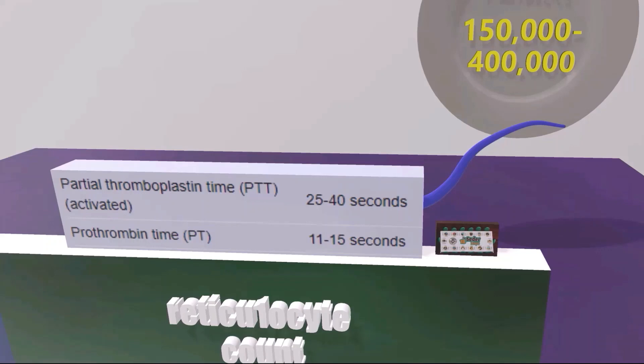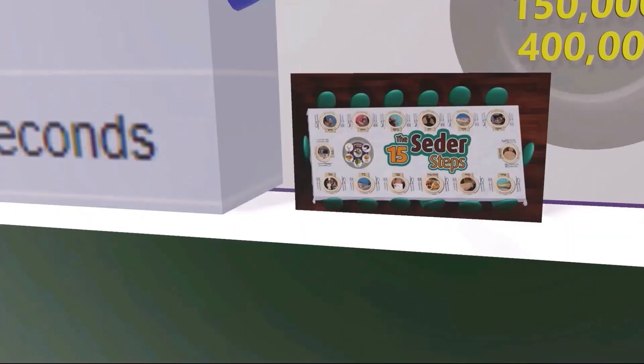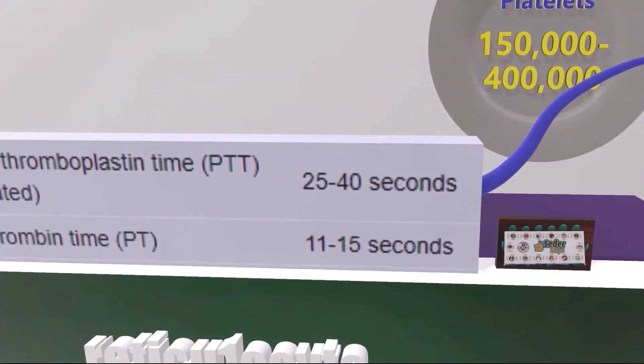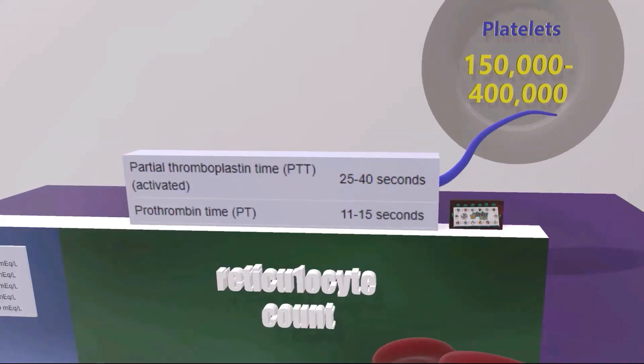Then we get to the prothrombin time PT. This reminds me of the Passover Seder which has 15 different components, as we can see in this poster over here. Perhaps the scientists in charge of this lab over here are Jewish. So again, PTT for punishment 40, and PT for Passover for 15. Quite terrible mnemonics, but as you'll see, they'll stick quite easily.